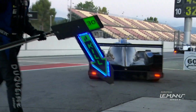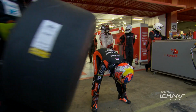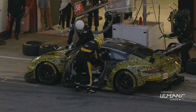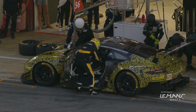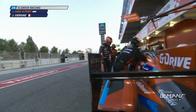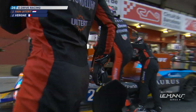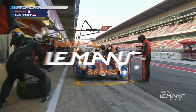Final pit stop for Duquesne. Richard Bradley is in for the last hour of the race. Jean-Eric Vergne, the newly crowned double Formula E champion, gets ready for his stint. And Jörg Bergmeister will be chasing for a podium with Project One in GTE. Well, right now, Job van Uitert out, Jean-Eric Vergne in. G-Drive can do no wrong, and Vergne is living the best two seasons of his life.